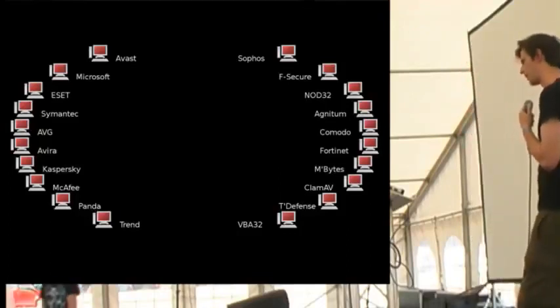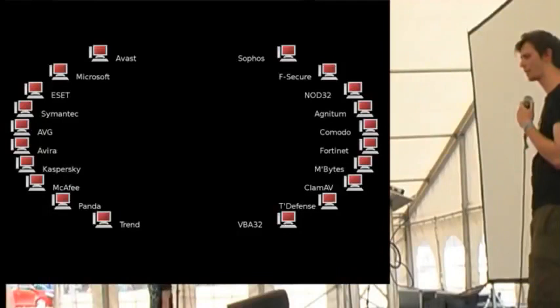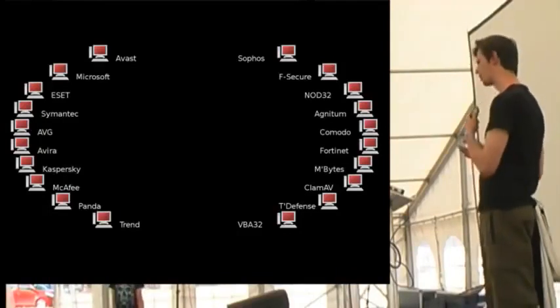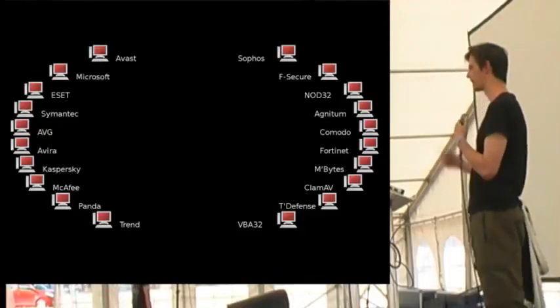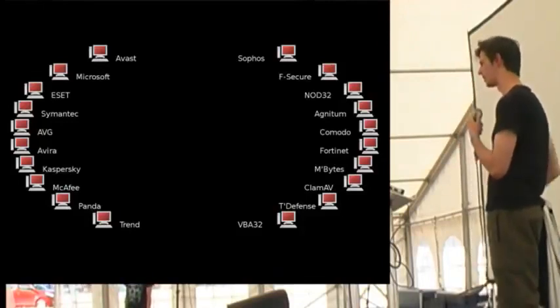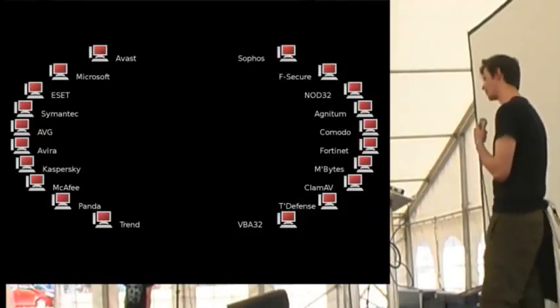I think the engines were very similar. From my experience, what I see is you tend to get, oh, the free version is just antivirus, but the paid for version is antivirus and anti-spam and firewall, and it's a bundle, the kind of 360 security type thing. So no, I didn't see a difference between paid for and free.